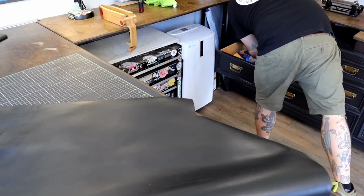Here's a tip that's going to save you a huge headache. Rather than guessing where you're going to put your top layer onto your bottom layer, trace your top layer onto your bottom layer and cut out the leather bigger. Trace around that layer so you know exactly where the layer is going to go.